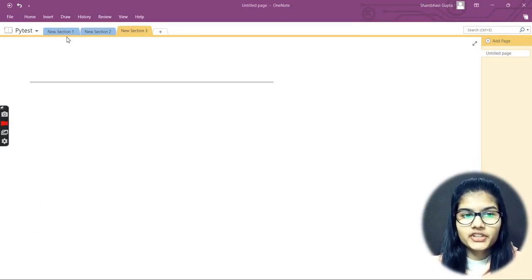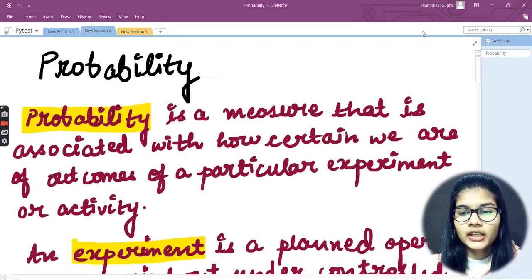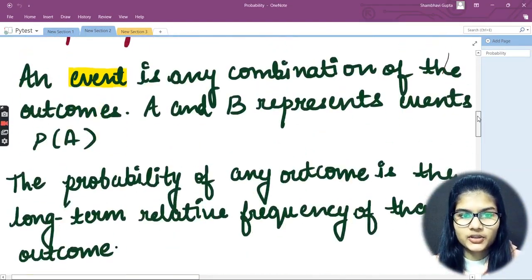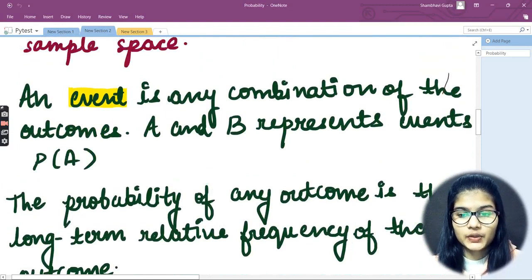So in the previous video we discussed different terminologies and some rules. Right, now I'll be taking you through different types of events which we have up here. But before that, let me quickly let you know what an event actually is, because we did cover this in our previous videos. But yeah, let me give you a quick idea.